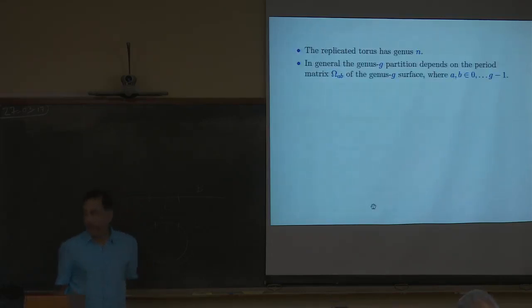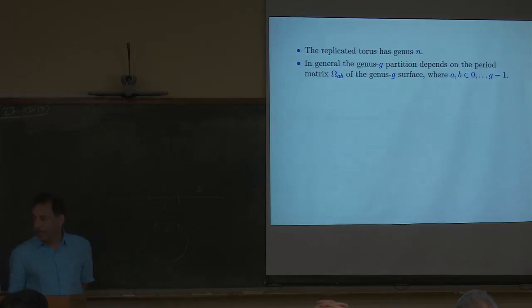Okay, so the replicated torus manifestly has genus n. And now one nice thing, though it's not often said in the literature, it's sort of implicitly used by some people, particularly Schnitzer and so on, which is that now you can just calculate the genus G partition function. Nobody obliges you to bring in twist fields and everything. Somehow there's a feeling that replica trick and twist fields are the same thing. They're not the same thing.